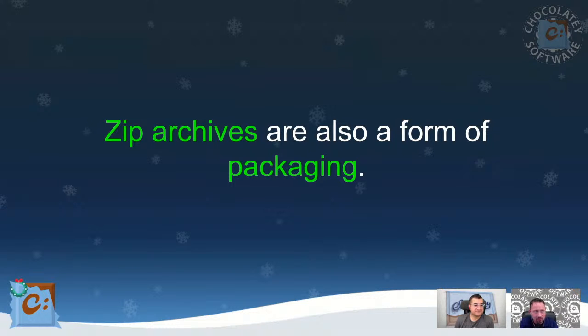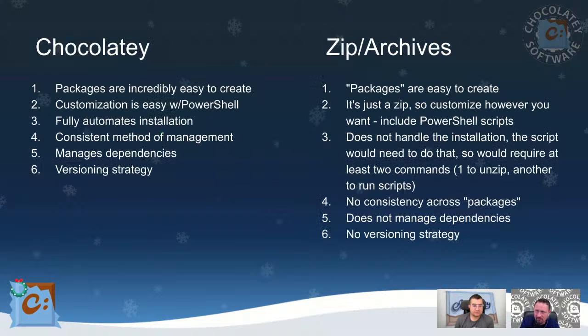All right. So now, another revelation, zip archives, also a form of packaging, and packaging in general, not packaging like package management. Now, these, again, are very easy to create. If you think about Chocolatey and the actual wrapped up package of a Chocolatey package, it is actually kind of a zip, a very fancy zip, because it brings a manifest that tells Chocolatey some information, has a contract in it that tells Chocolatey how to process that package. And so it gives us a consistent method of management, and we get dependencies, and we get all the other stuff as well.